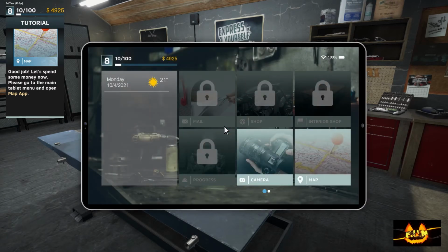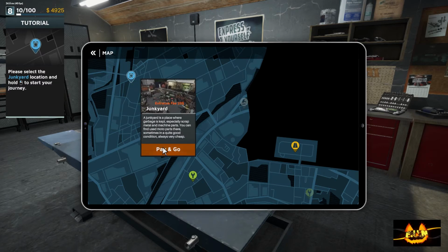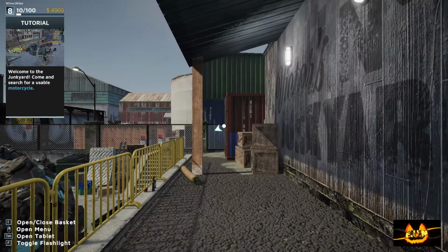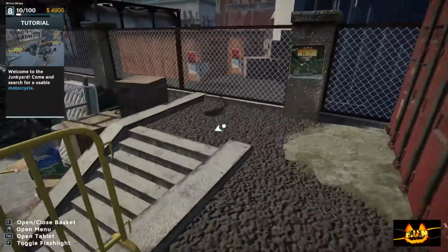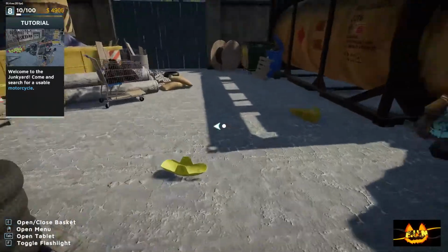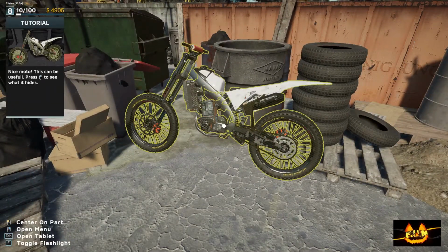Let's spend some money now. Please go to the main tablet menu and open map app. I think we're gonna buy our first motorcycle. Look at all the spares lying around. Well, at least we can sell some of them, if we buy it all.